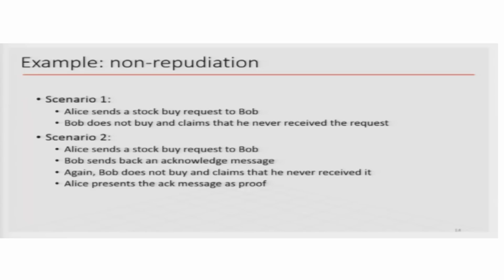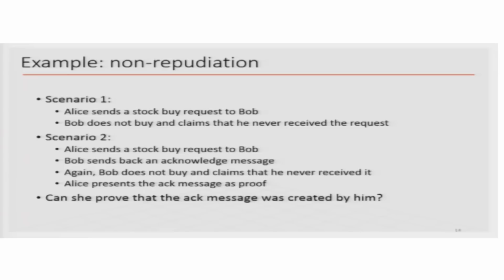Maybe somebody like Eve might have captured Alice's request in the middle of the transit and blocked the message from going to Bob, and she faked a message from Bob to Alice that, okay, fine, I am going to buy it, but she does not do it. So, Bob is not the culprit. In this case Bob has repudiability, but in case the whole thing was done cryptographically, then Bob could not have repudiated unless he claimed that his key was stolen, which is another issue outside this scope.